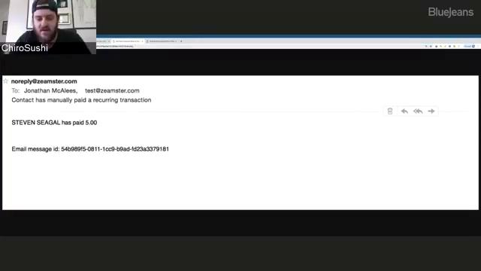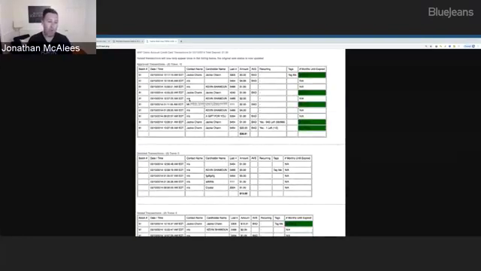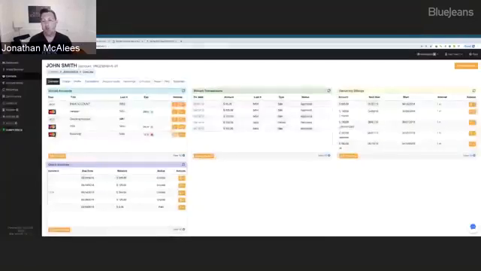Love it. Every night, an office is going to get a nightly email, a list of all of their reports. So they're going to see their approved, declined, voided, and refunded transactions. So that's very easy. We have a feature called Quick Invoices. This is really cool. You can send an e-invoice right to a patient.